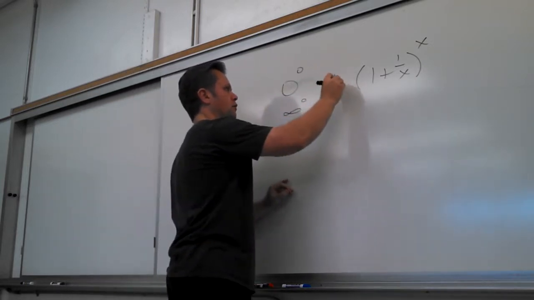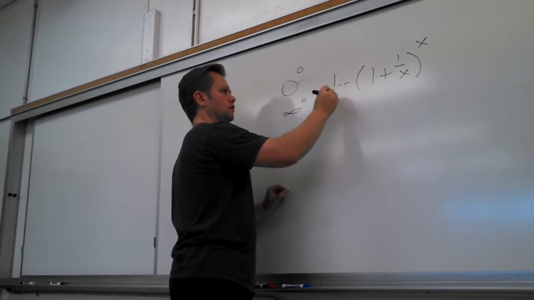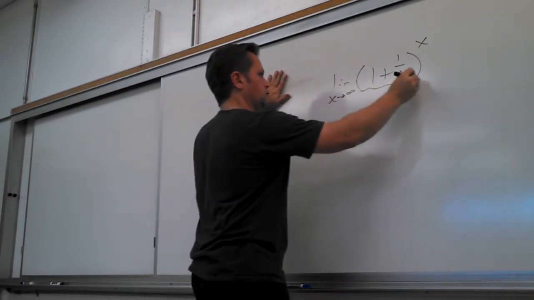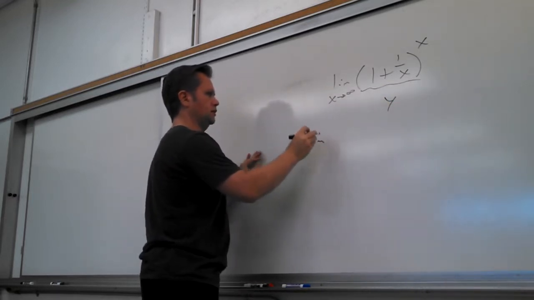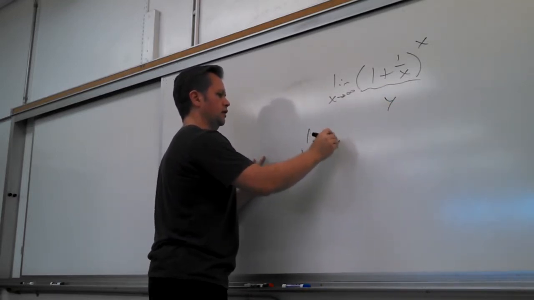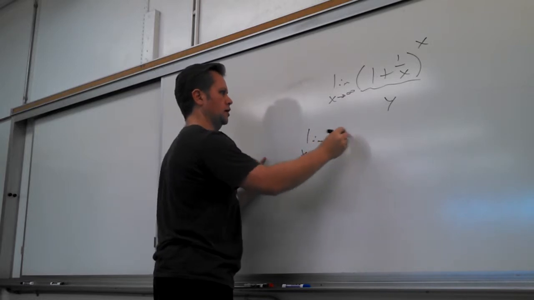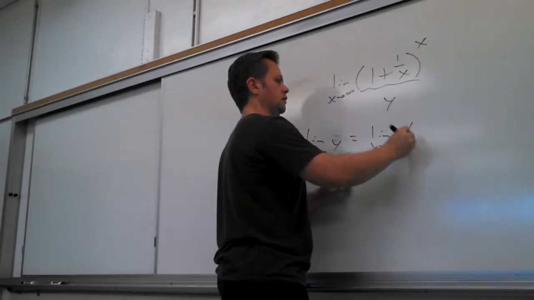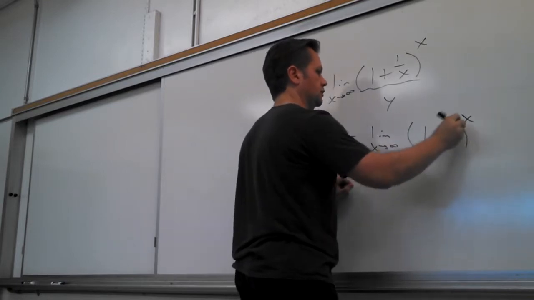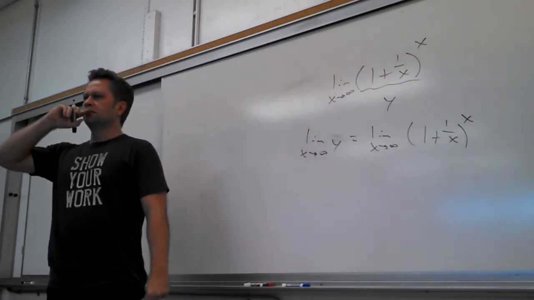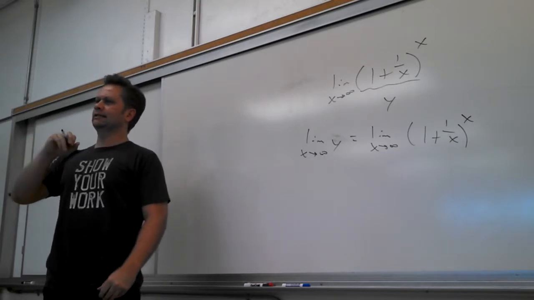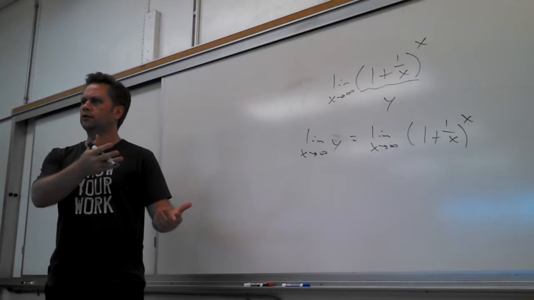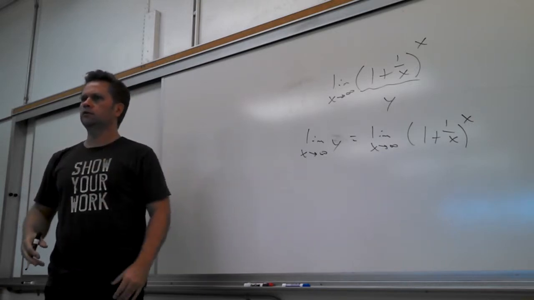So I say, if I want this limit, I say that this is y. So what I want is the limit, as x goes to infinity, of y. We do the same first step. Let me go through this example with you, because this is the famous one. You guys with me so far? I mean, I really didn't do anything, did I? Yay, Jeff. You did nothing.